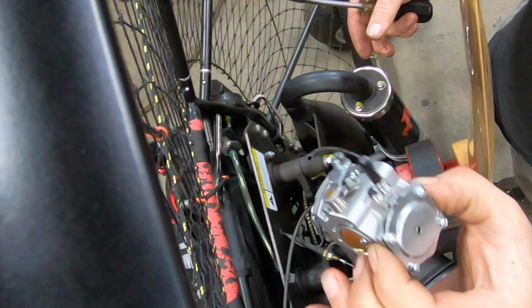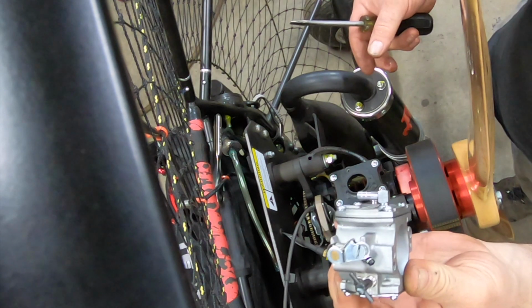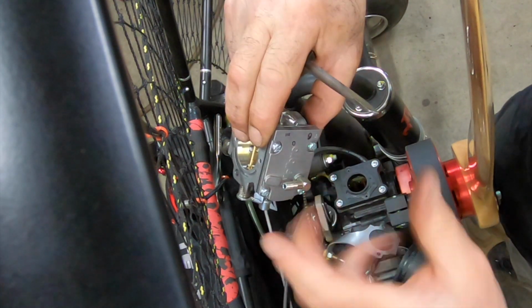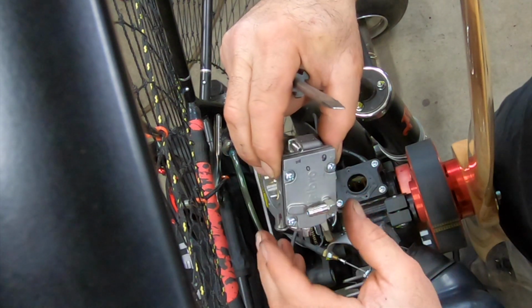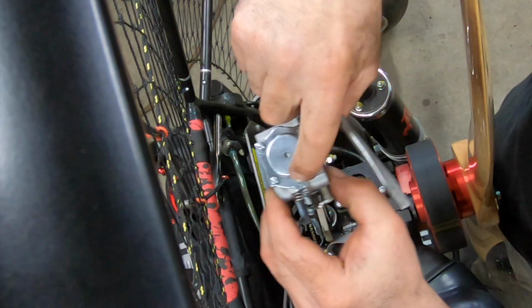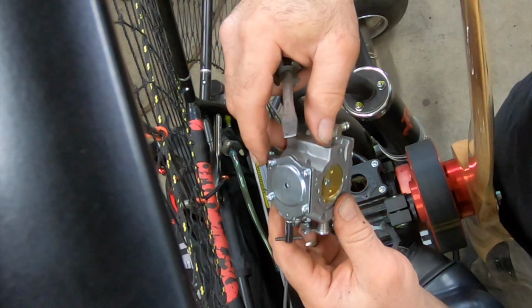Different than I've ever seen, but usually these are all pretty much the same. Looks like you pretty much can't go wrong. You've got a rounded part here, so you're not going to be able to get it backwards or sideways. It's rectangular, so that's kind of impossible to screw up. Same here, you get a little locating pin. So actually I don't have to make any marks on this.